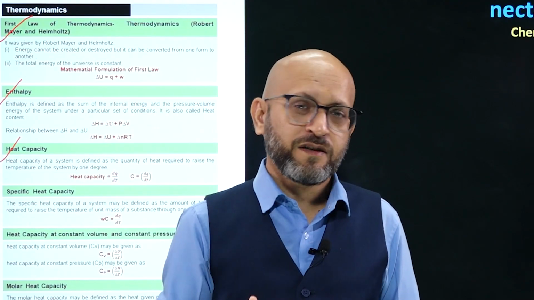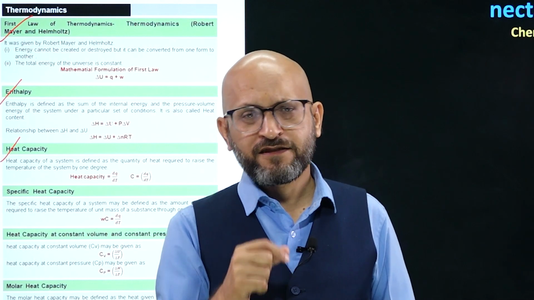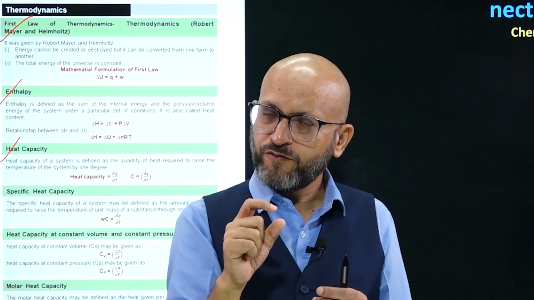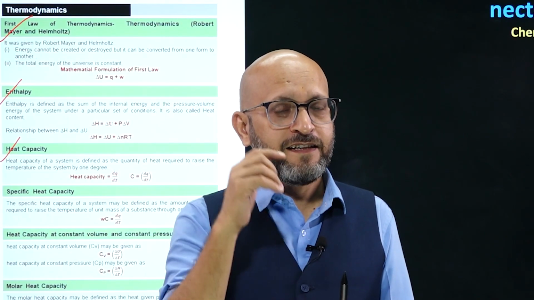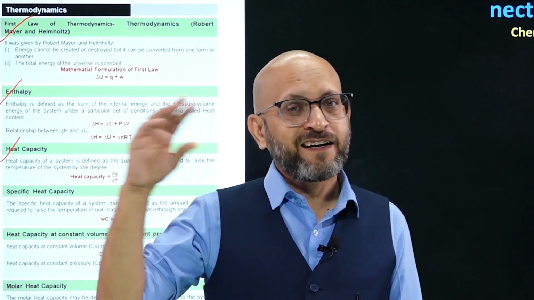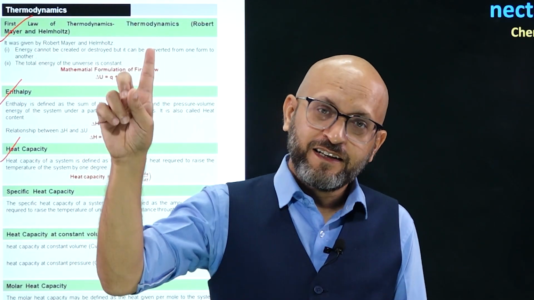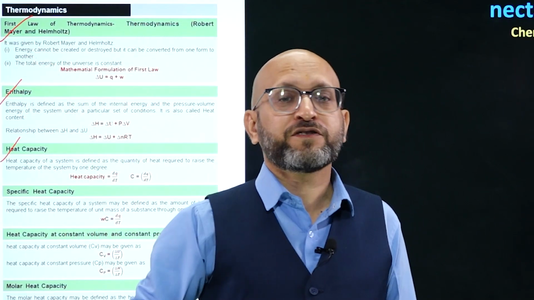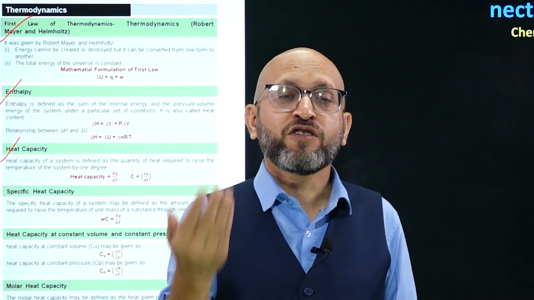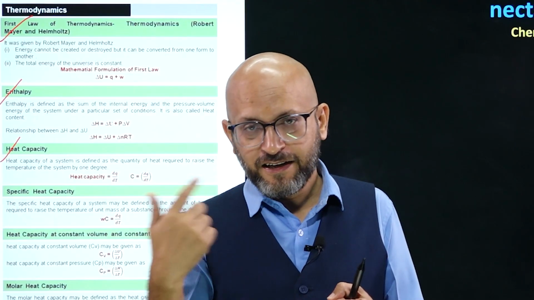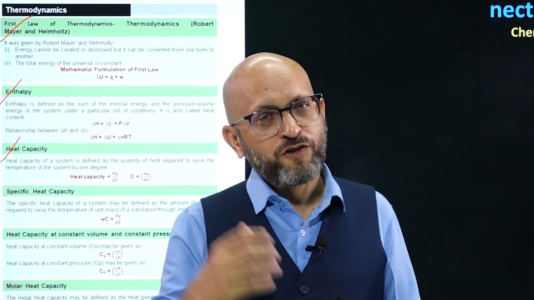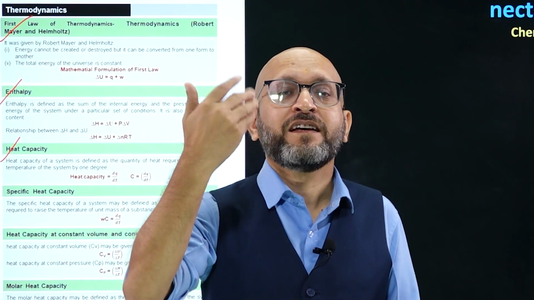Let me put an example for you. If I take 10 liters of water, the heat required to increase its temperature is capital C. Will the heat required to increase the temperature by 1 degree Celsius of 100 liters be the same? No. For 100 liters, the heat required will be greater than for 10 liters. So heat capacity is an extensive property because it depends on mass. I will repeat it again: energy required to increase temperature by 1 degree Celsius. More the mass, more will be energy required, so more will be heat capacity. So it is an extensive property.